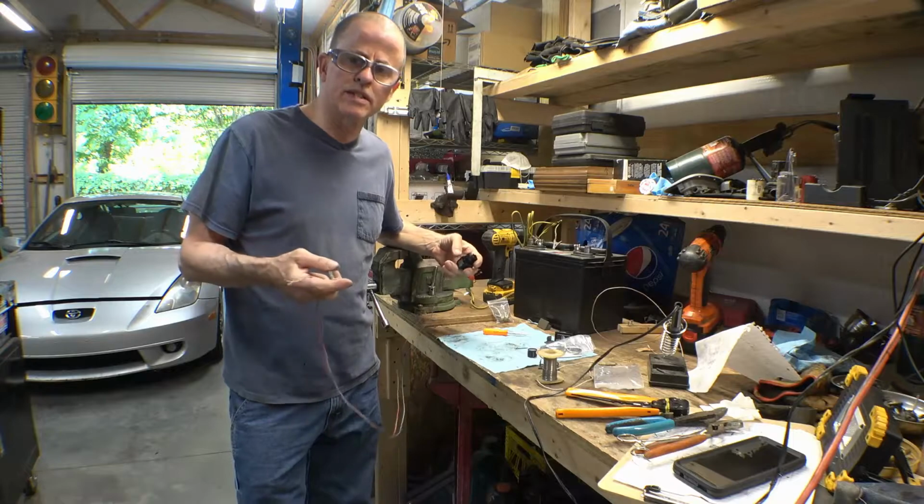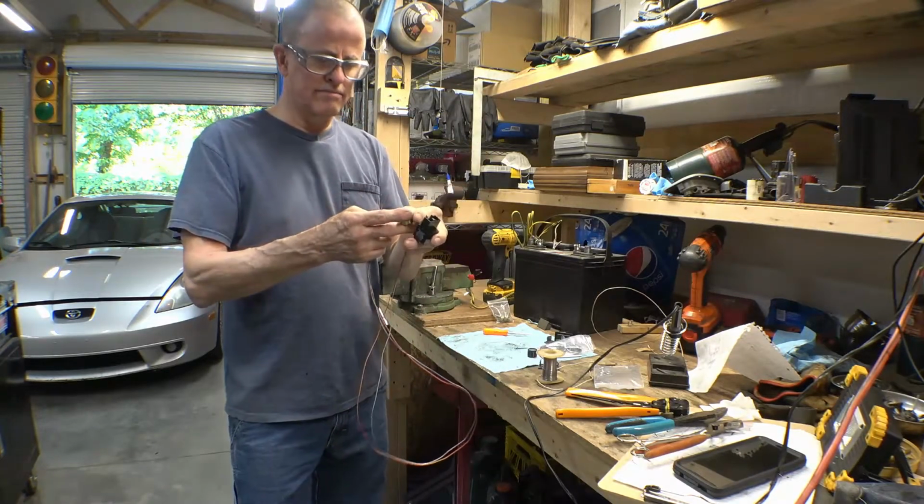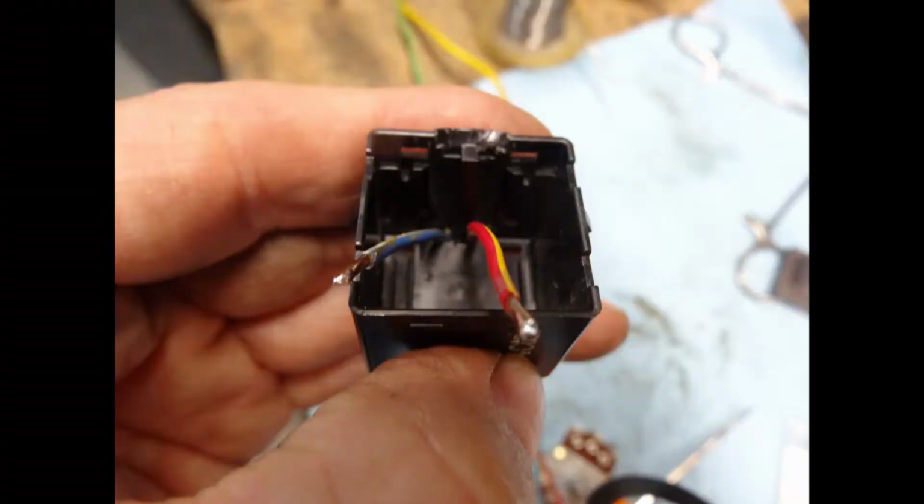I'm doing this on a Toyota Celica, so some of the installation stuff is just going to be general, you know, drill a hole here and do it so it fits your vehicle.